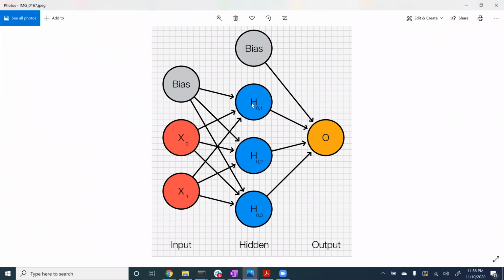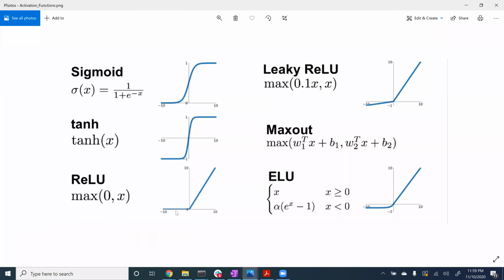All of these get multiplied and summed, and then the combination of those gets passed into the activation function, whether it's sigmoid or ReLU or something else. And if the weighted sum is negative, what ReLU will do is map that negative value to 0, and anything that's positive, it returns the exact same value.